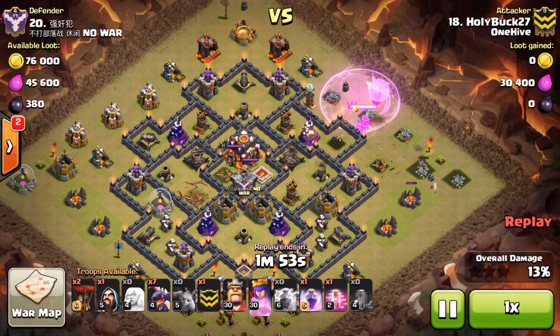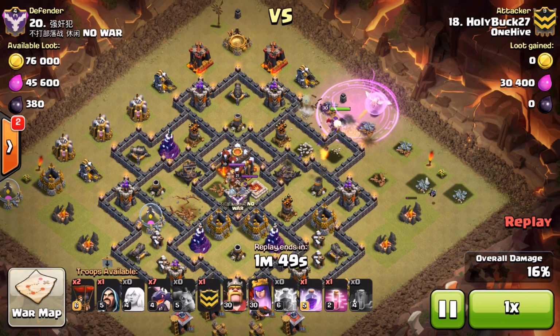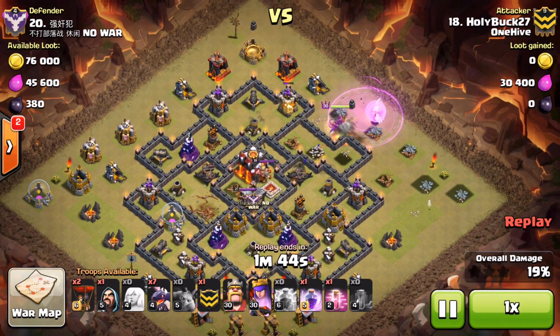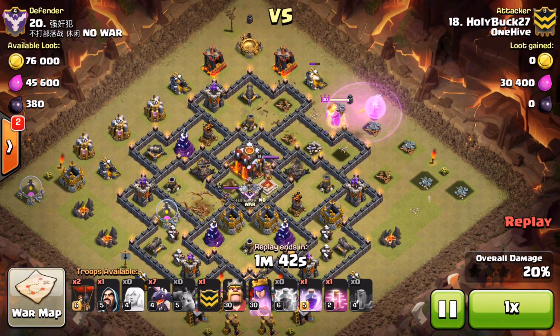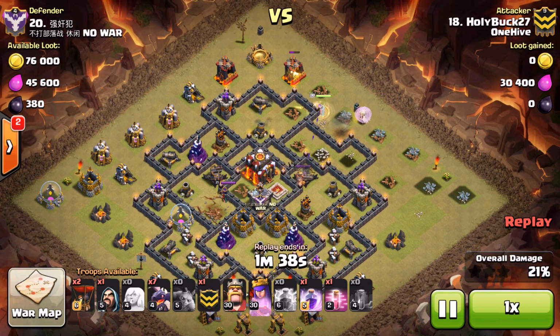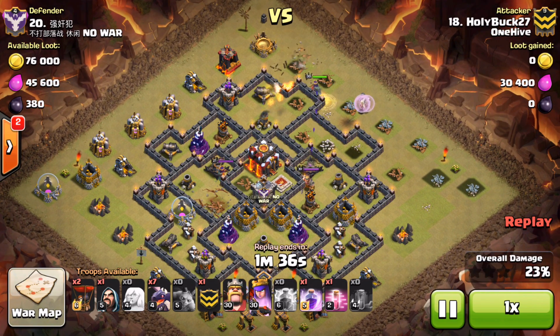Queen goes down and immediately pretty much drops a rage to get her boosted back up. A lot of damage coming initially right there, but gets her up. There's the first air defense going down to the Queen Walk, and the Archer Towers in their area going down as well, just continuing around the base. Good value for that Queen. Again, took out all those high HP buildings, made sure the Queen went the direction he wanted.